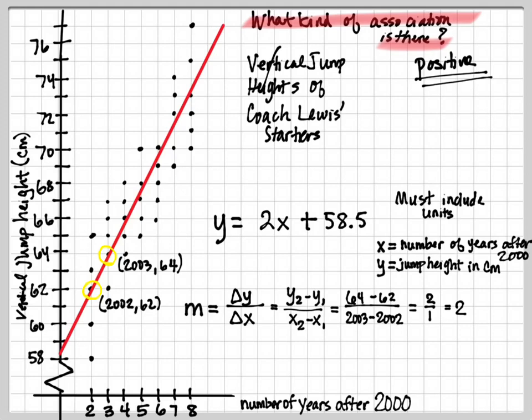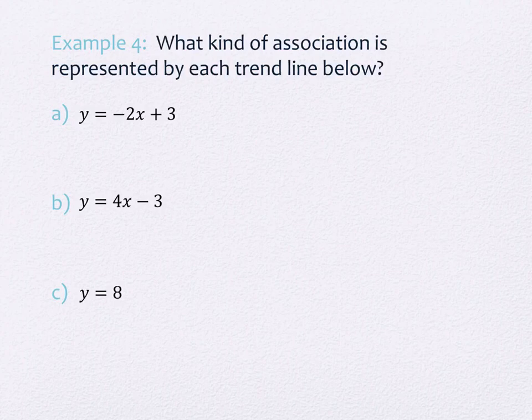Now I don't really have to draw the line to know that, right? The line's going to be going uphill. But if I've got the line drawn, or if I'm looking at the equation itself, down here, I should be able to make the decision about what this association is. The association is positive because the slope, 2, is positive. And always remember the slope is what's attached to x, not what's attached to the end with the addition. So knowing that, we're able to do the same thing with equations, which is where we'll end our lesson. We have 3 equations given to us, and we're asked to decide what kind of association we have.